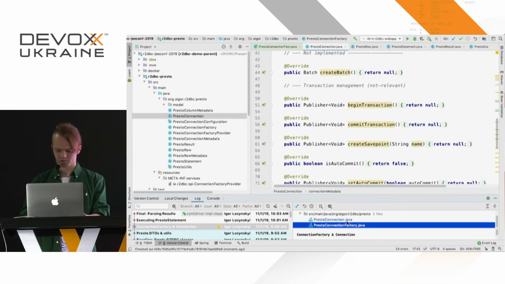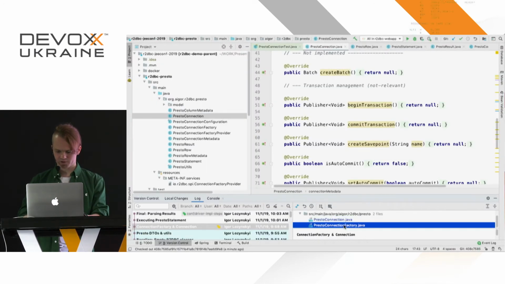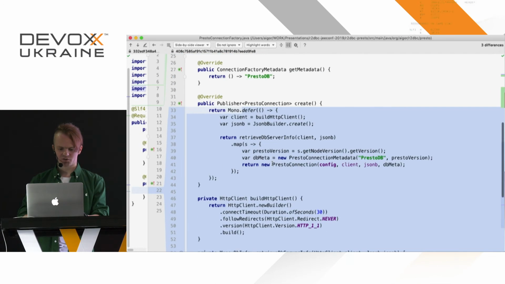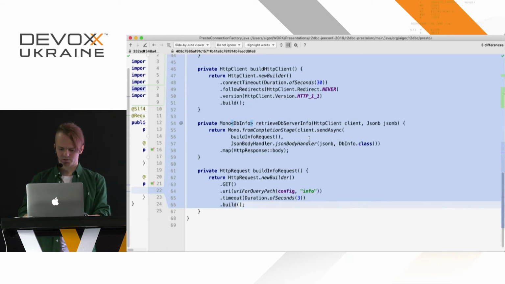Pretty useless, but we added the metadata. The connection factory at this point just creates a new client, so cool, Java 11, we're using var, less code. Build the client, create the JSON parser, and send a request. You see client send async, info request, and as soon as it returns, return the database info object as a Mono. Cool, nothing special, and it's already non-blocking.